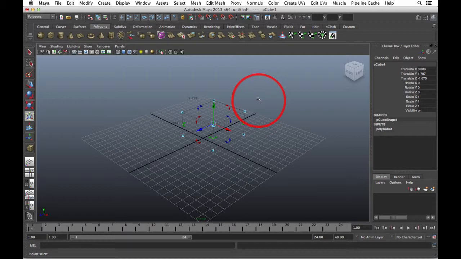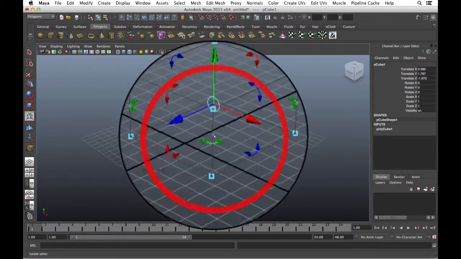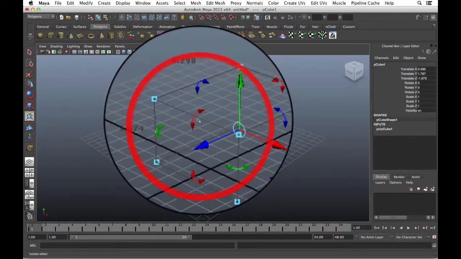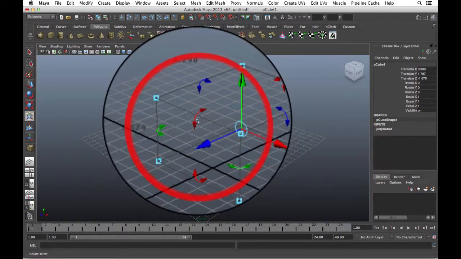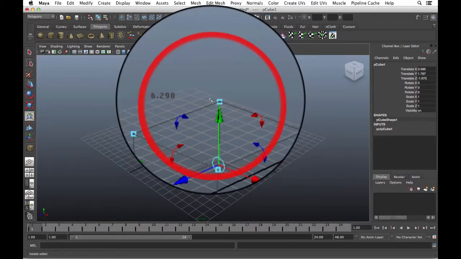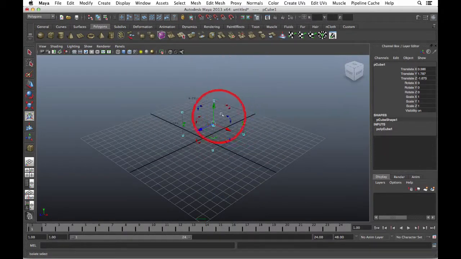Now that we've made our three-dimensional cube, you'll notice that it's a little bit difficult to actually see the dimensions of this. There's a lot of curved arrows around the edges, and on the corner we have these little blue squares, but we can't really see the 3D dimension of this too easily amongst all of the different things that are there. So we can make this a little bit easier for ourselves by turning on what's called Smooth Shade All.